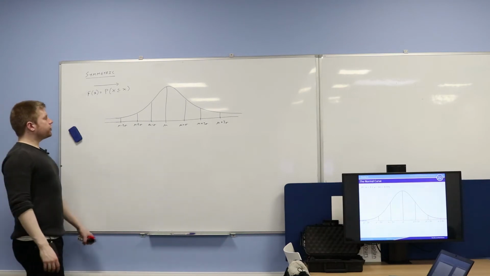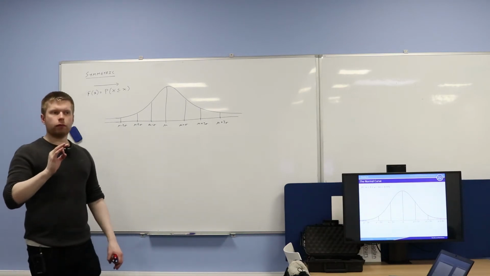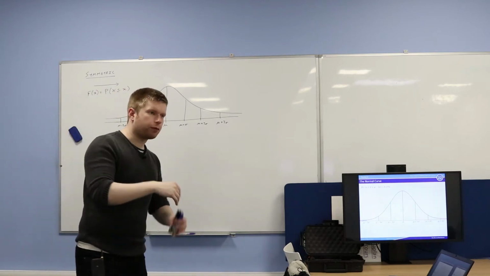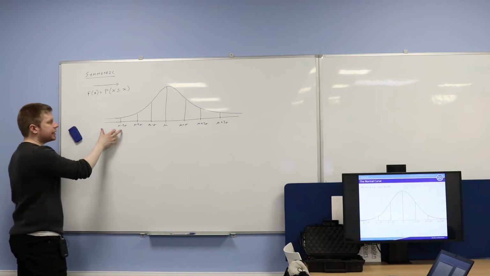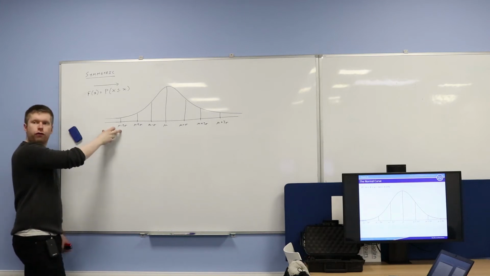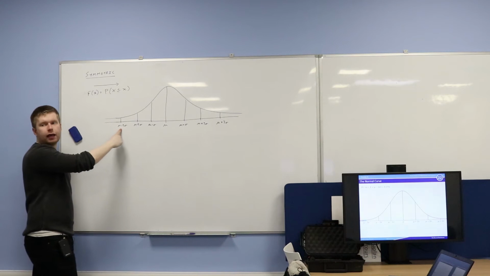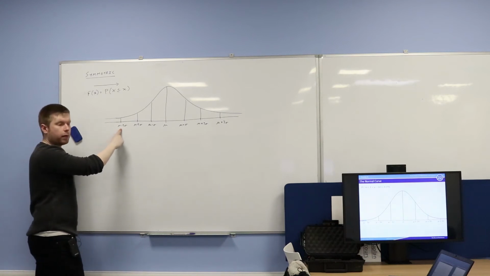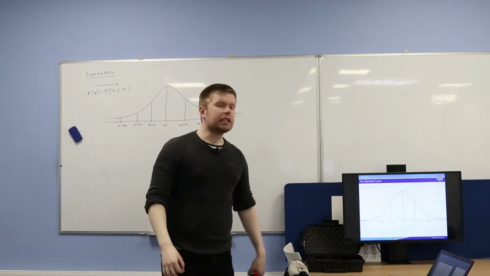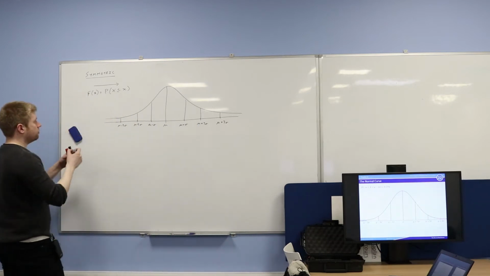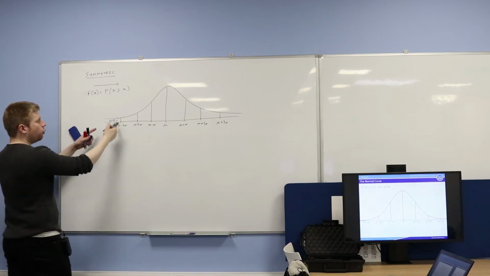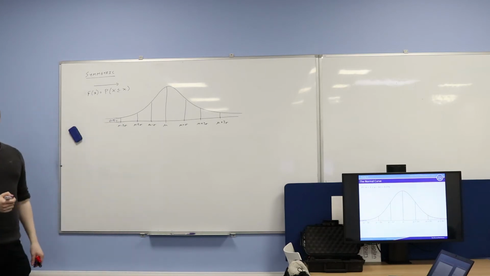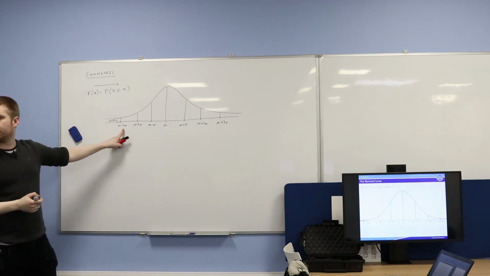I know the percentage of my data from empirical studies. I know the percentage of my data which I should have had up until this point here, in other words 3 standard deviations below the mean. And you can see on the board, it's about 0.15%. So about 0.15% of my data falls in this little region in here, everything up until 3 standard deviations below the mean. Not a lot of my data.